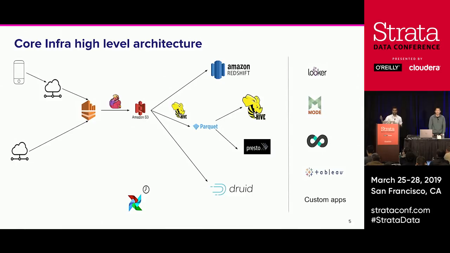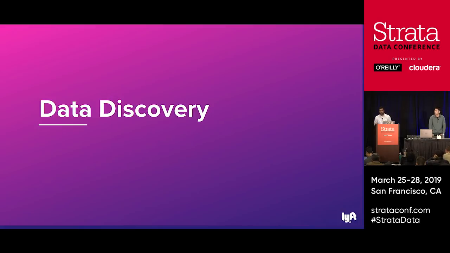The standard BI applications are Looker, Mode, and the third logo you see there in the form of Infinity is Apache Superset. We have Tableau as well. And then we build custom applications to serve various different kinds of users that you saw in the previous slide. Cool, so with that, we move on to the topic of data discovery.